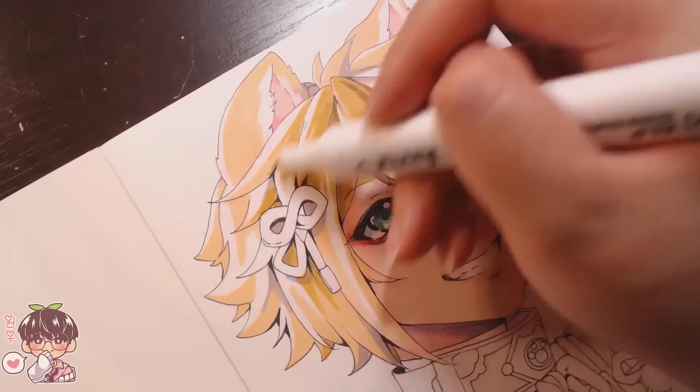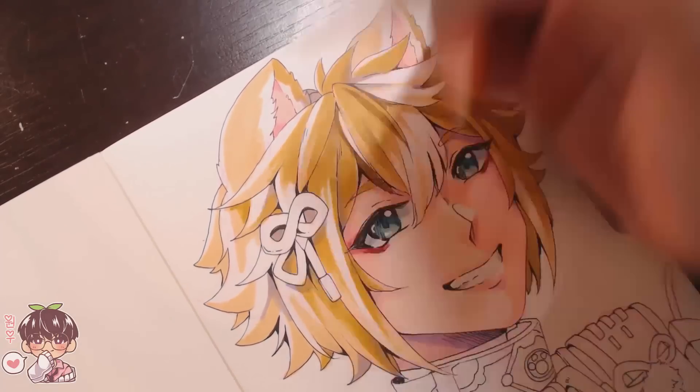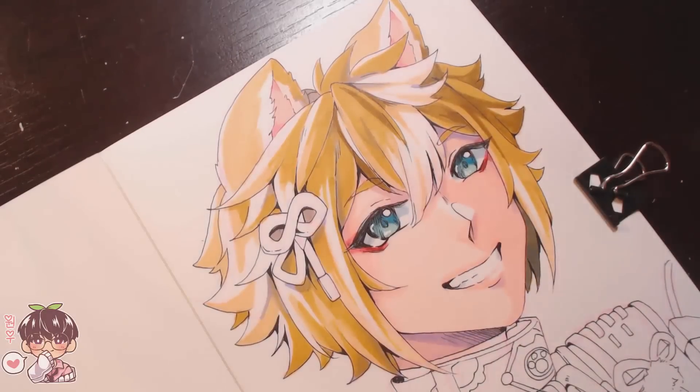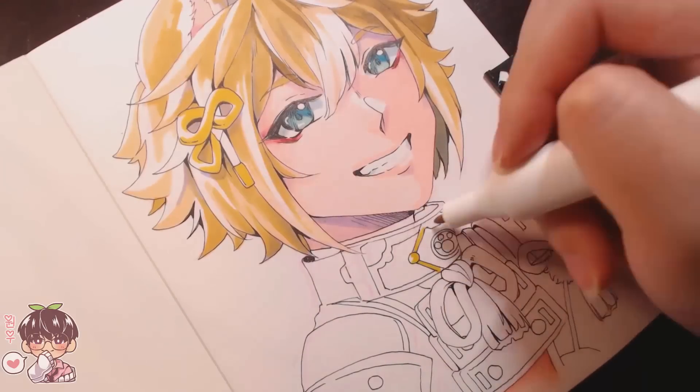The sketch marker pad — I really liked this because it made it quite easy to apply things evenly, and layering up colors was quite nice. I didn't have to worry about oversaturating the paper because of the type of paper this is. The surface is very smooth with no texture.